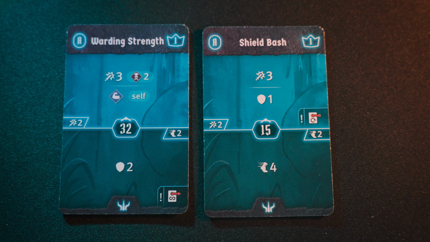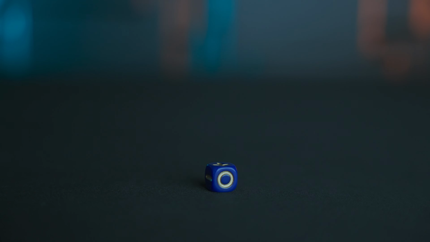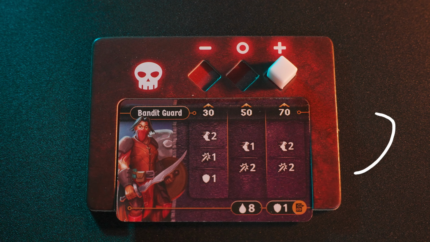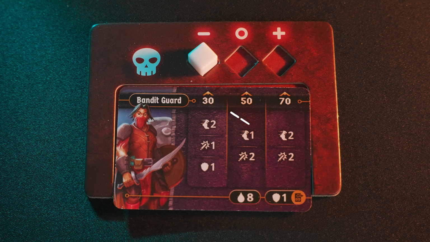After picking your 2 cards, choose the initiative value of one of them. This determines when you will take your turn during the round. The lower your initiative, the sooner you'll act. Next, you'll determine the initiative of the bandit guards. Roll the die and move the white cube on the monster tray to the slot matching the die result. The column below the cube indicates the bandit's initiative and what abilities they'll perform this round. Both bandits will perform the same abilities. If their initiative value is lower than yours, they will go before you this round.